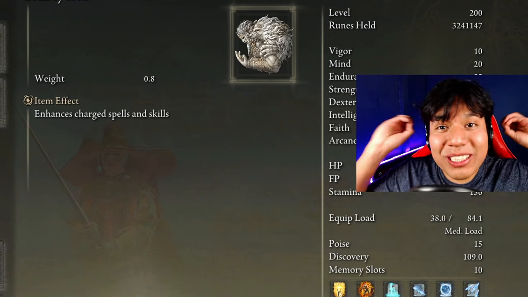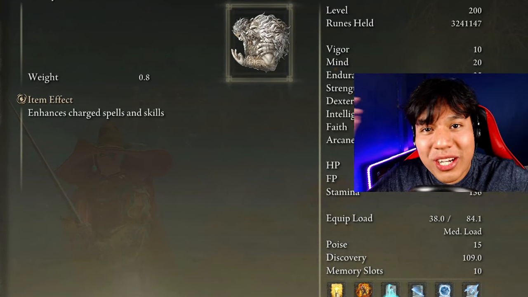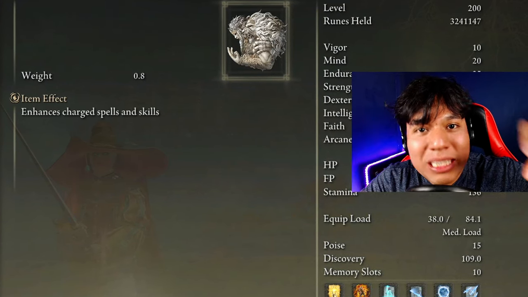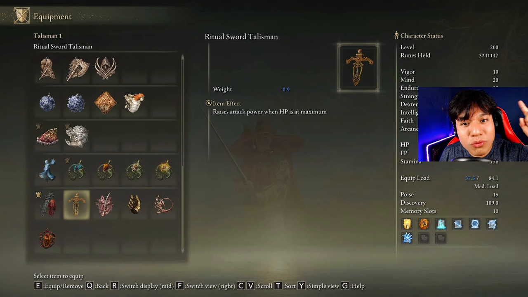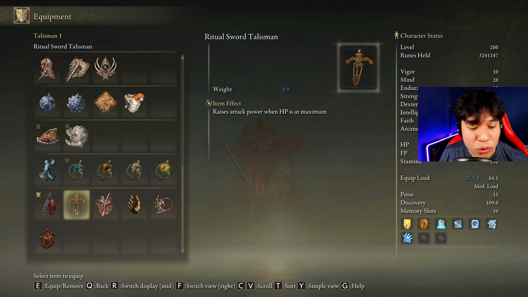And for the very first time, we are going to use this specific set of talismans. We are not going to switch anything, we are not going to have multiple options. This is the best set of talismans, except for the Red-Feathered Branchsword, that if you don't want to play under 20% of your total max HP, then you should go for the Ritual Sword Talisman to play with your full HP bar and with 40 or 90 Vigor.